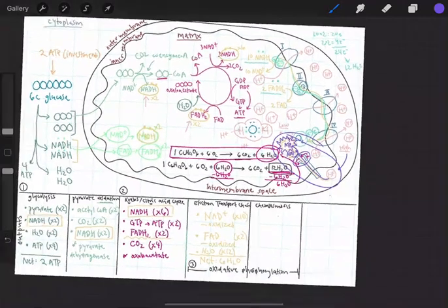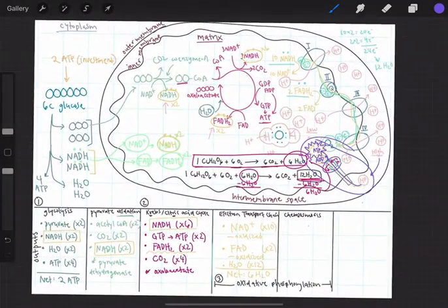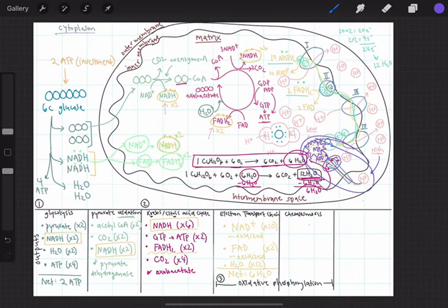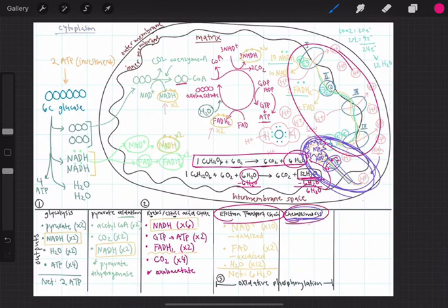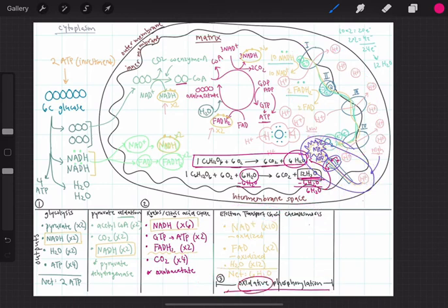So now if we just zoom out, this is the entire process of cell respiration. This area down here is the most important. Chemiosmosis is going to generate the most ATP. Altogether, the electron transport chain over here, coupled with chemiosmosis, is known as oxidative phosphorylation. Oxidative meaning it involves the losing of electrons. So the electron-carrying molecules, when they become oxidized, they have lost or donated their electrons to this electron transport chain.